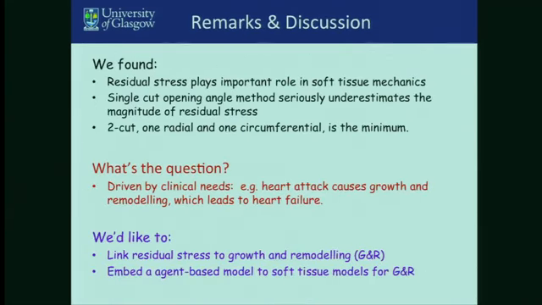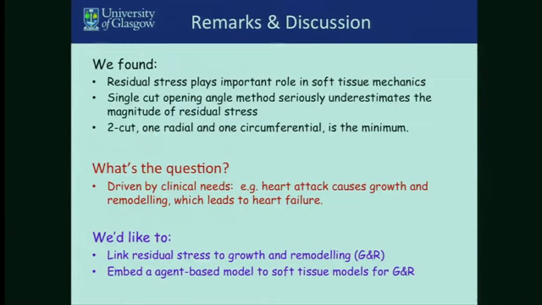And then we need to rerun all the previous results I showed you and see how that will change the results. Now somebody might ask me, what is the question? Why bother doing all this? The question is driven by clinical needs because doctors really want to know what happens in the diseased state. For example, if you have a heart attack, the tissue will grow and remodel. And if you have adverse growth and remodeling, then it will have a dilatation and heart failure. That is linked to residual stress, because residual stress and growth and remodeling are closely linked.